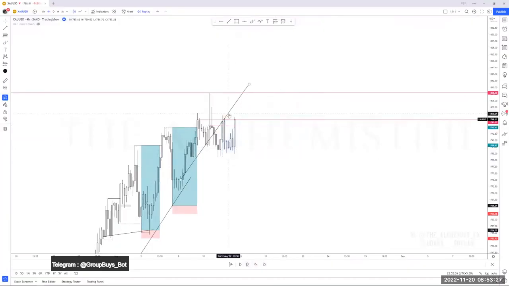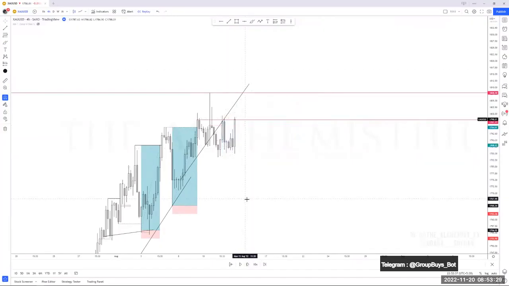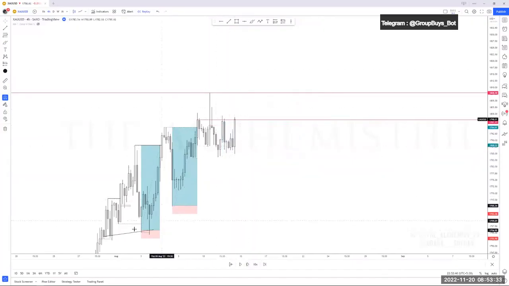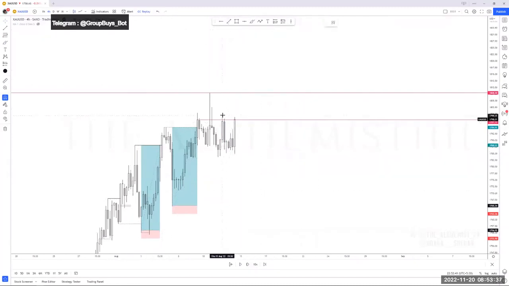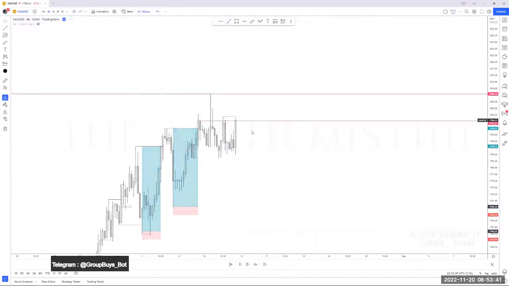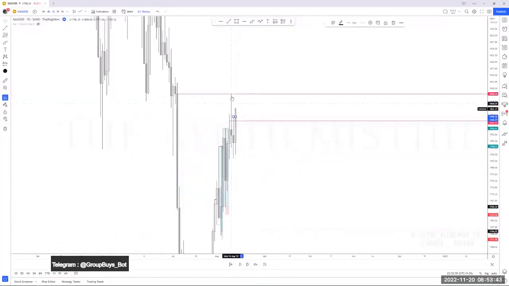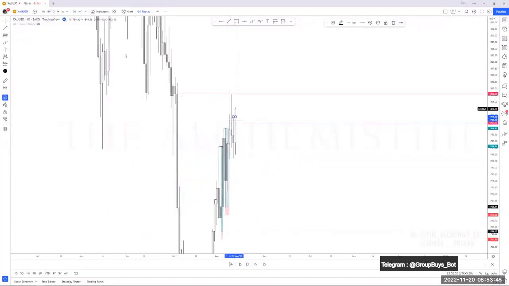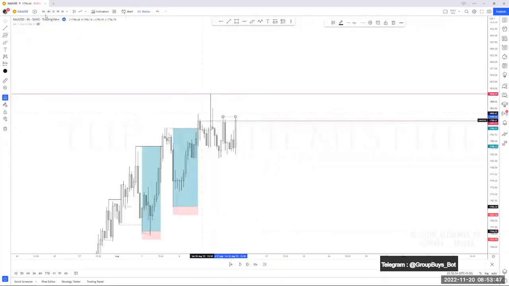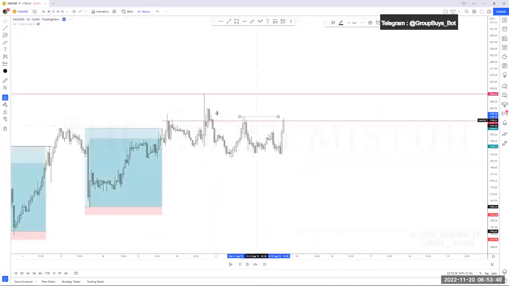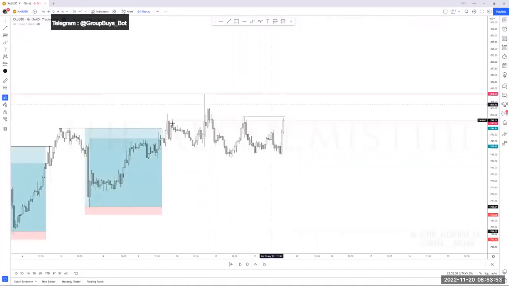But remember, don't worry. You're not going to buy it just because price went up from here. Why? Because clearly everything is bearish. The market is anyway bearish very clearly. So patiently wait. Above this high I was looking for another point of interest. We did not have anything on the daily, just a long wick. On the 4-hour, just a long wick. On the 1-hour, we had this. Can you see a resistance? Right here.